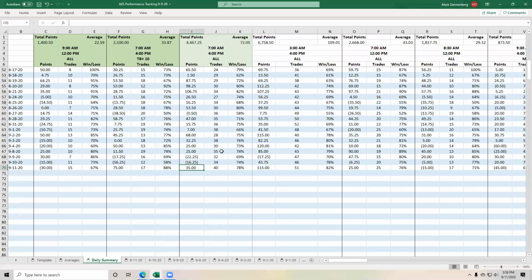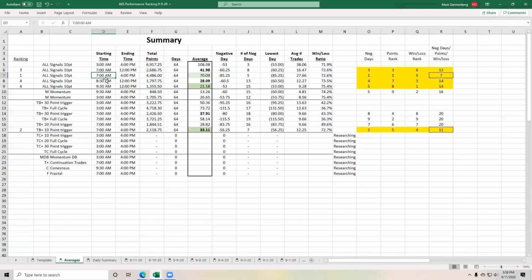Now we don't track this one in a personal trading plan, but it is the optimum performing category we have when we're looking at time frames and point production and number of losing trades. So that particular category, 7-4, despite the fact that we had a losing day yesterday, we've only had 5 negative days. We've only had 5 negative days out of 64 trading days. That's the best performing category we have. I think that that's a very, very strong number.